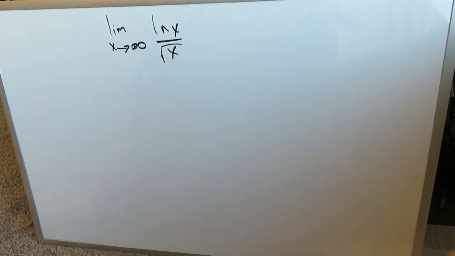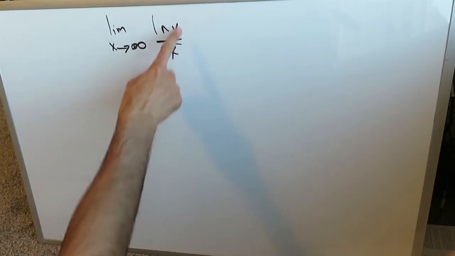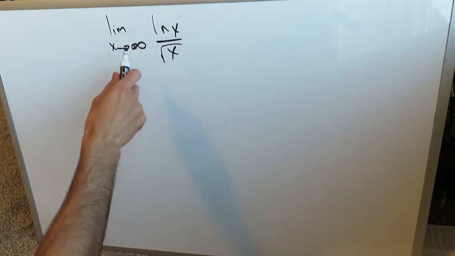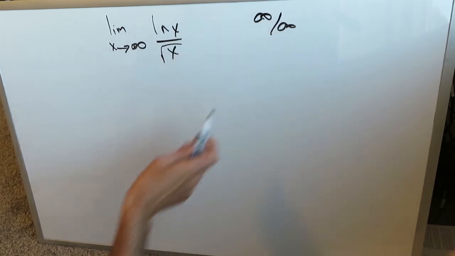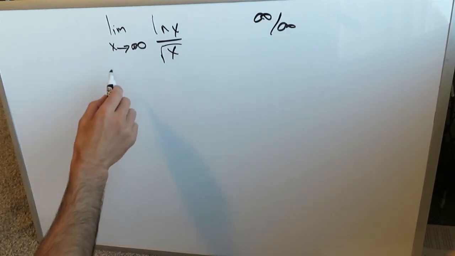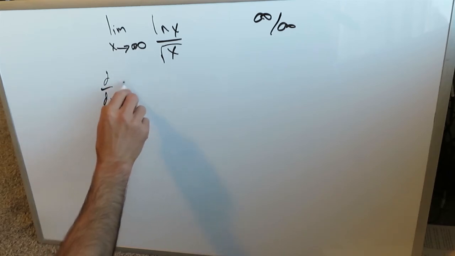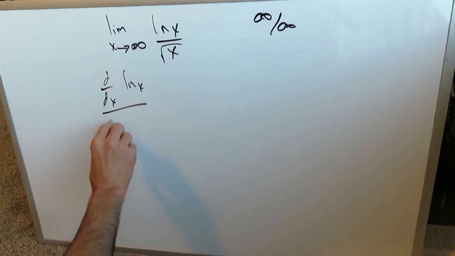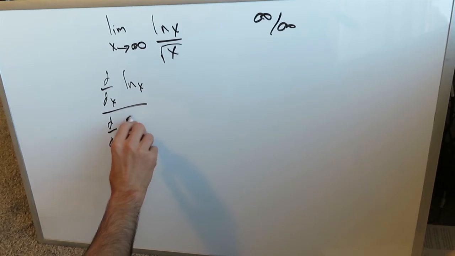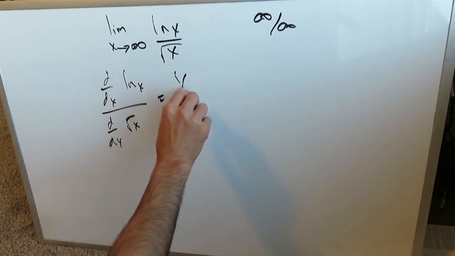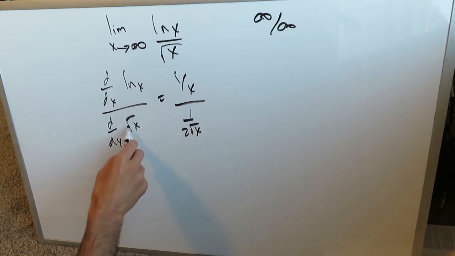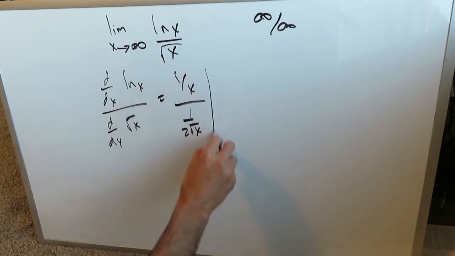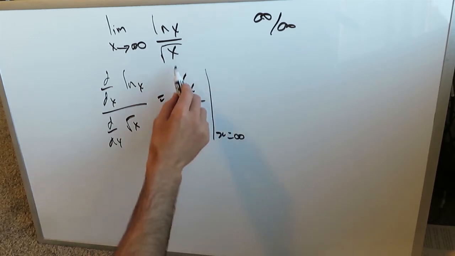When we look over here at this question, limit as x approaches infinity of this function, if you put infinity in both of these cases, you'll basically get infinity divided by infinity, this indeterminate form type. You can consider using L'Hopital's rule here, and for the numerator and the denominator, you would get 1 over x here in the numerator. Here in the denominator, you get 1 over 2 root x. When you do the derivative of this, you get 1 over 2 root x.